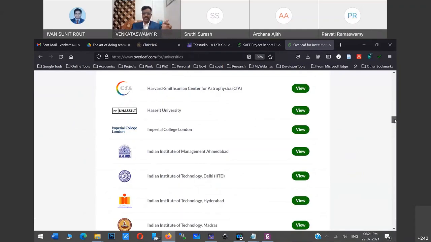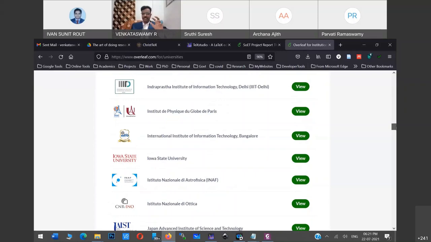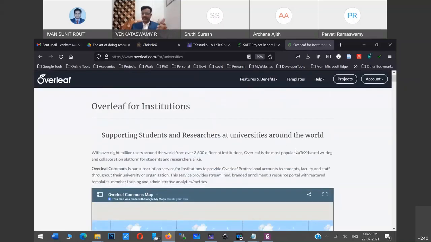So Christ University should have its thesis template, master report template, all the templates, and we have to upload them here. Similarly, Jyothi Engineering College and PBU should also create and develop templates, and make them mandatory for all the research scholars and UG, PG students to start preparing their documents. That is basically the need of the hour.